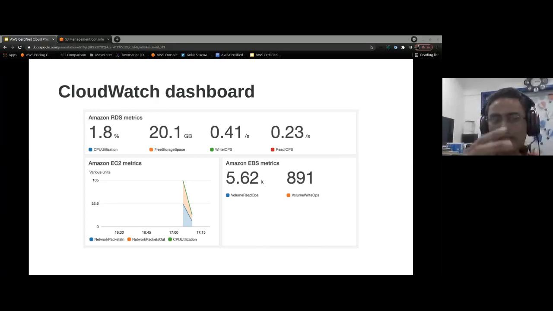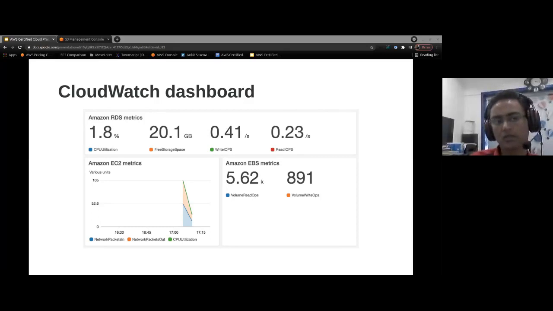So I can create a dashboard, and on the dashboard I can pick and choose specific metrics, combine those metrics, and create my own dashboard which is more meaningful for me. It saves a lot of time. I just log in, and just after login, by spending 5 seconds, I get to know how my production environment or any environment is doing. Is there something which needs to be taken care of, or is everything good? It's another feature of CloudWatch, and it's very good from a usage perspective. Okay, so this is about CloudWatch.